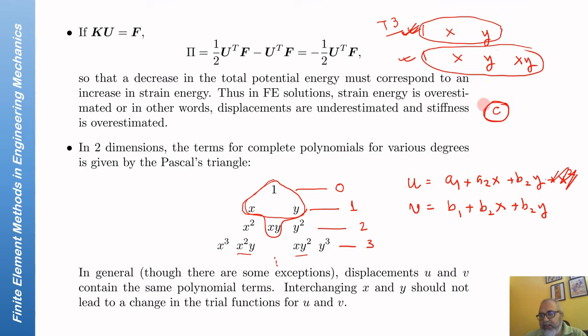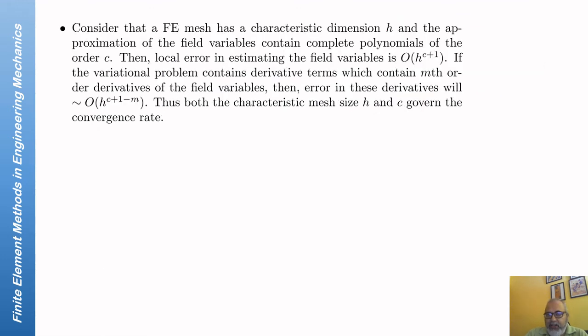Why is this completeness criteria important? It is important because it governs convergence of the FEM solution. So this is a result that we state without proof, but this is a basic result and a very interesting and important result. So if you have a number h which gives you some measure of mesh size, element size, then we have seen that h tends to 0 is obviously going to lead to convergence, because then your elements reduce to a point.